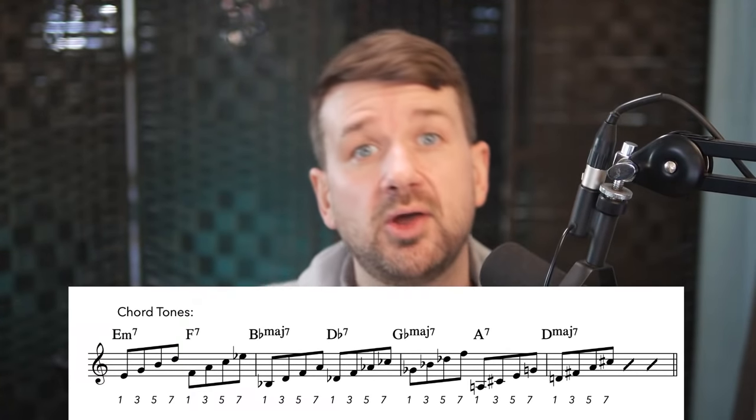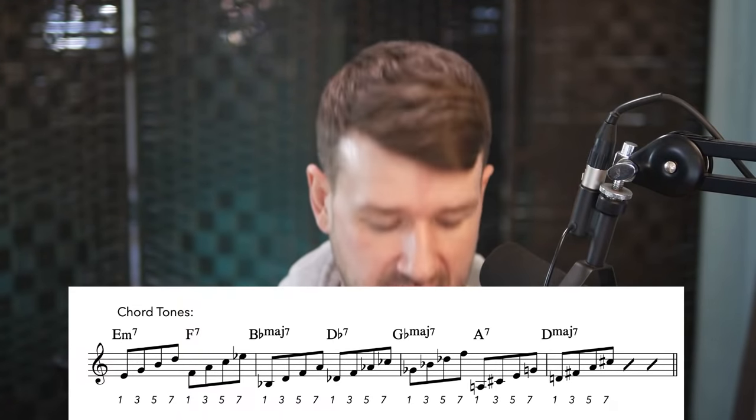Whenever we see a 2-5-1, if it's stretched out over this amount of time, we have an opportunity to put in this major third harmonic shift. So check it out. He goes E minor, then he takes that up a half step to F dominant 7, which is the 5, then B flat major. So he's gone from the key of D major to B flat major, because E minor is the 2 of D major.